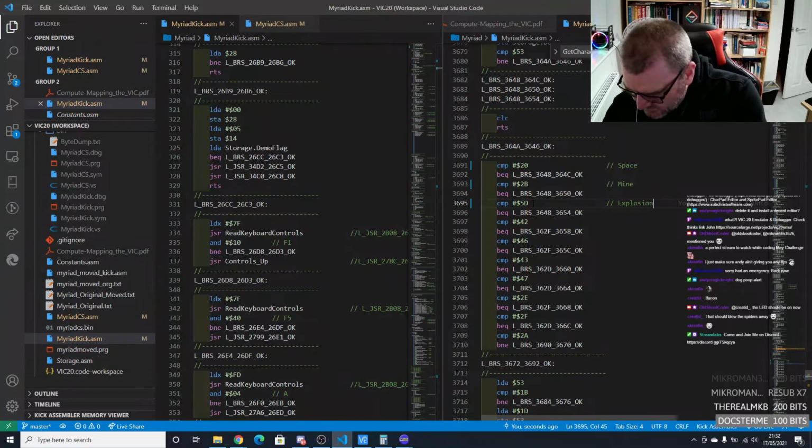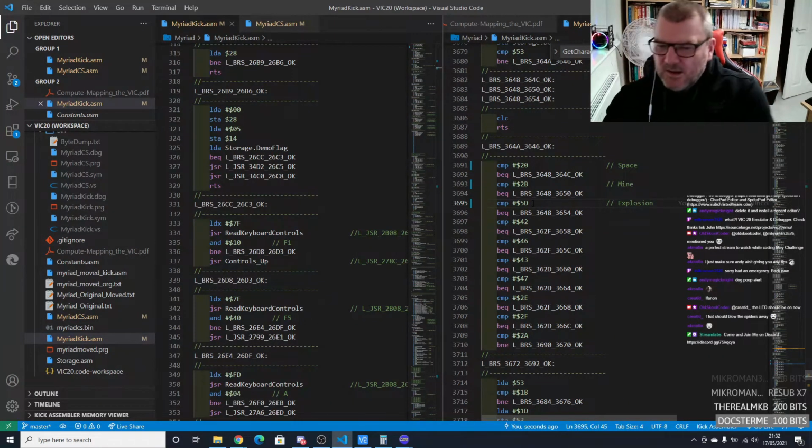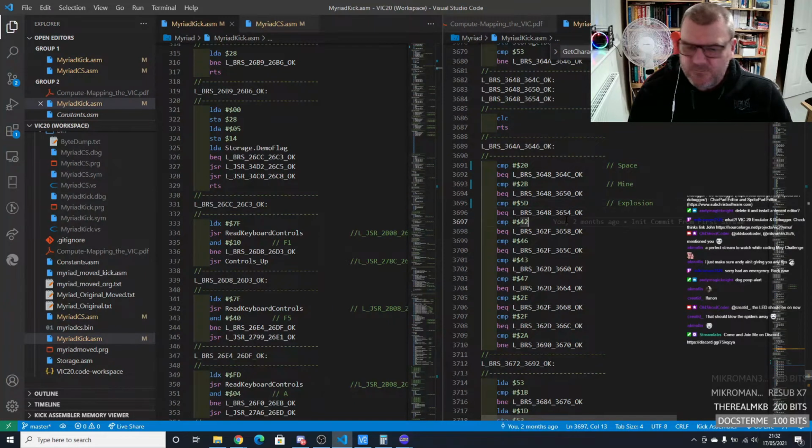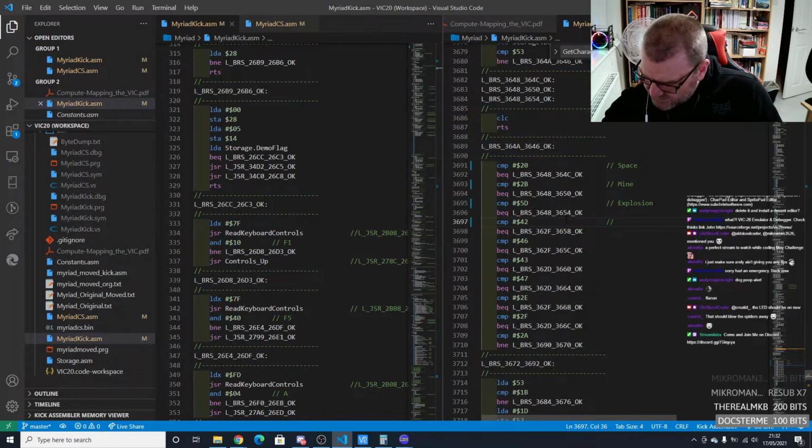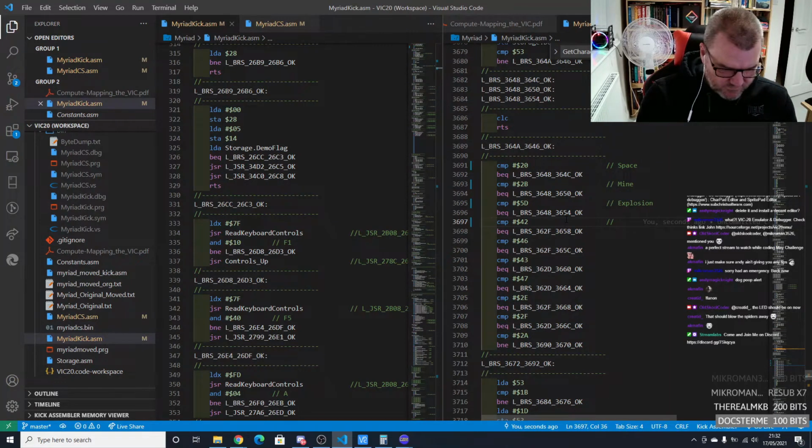Better write that down. That could be the explosion character. Now 42 is the cloud.